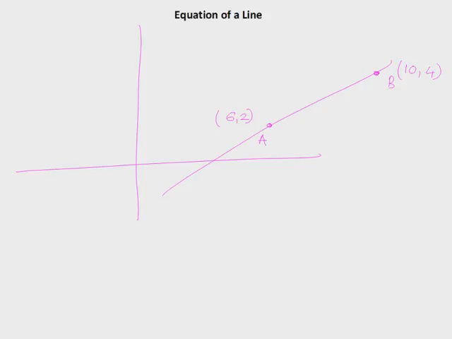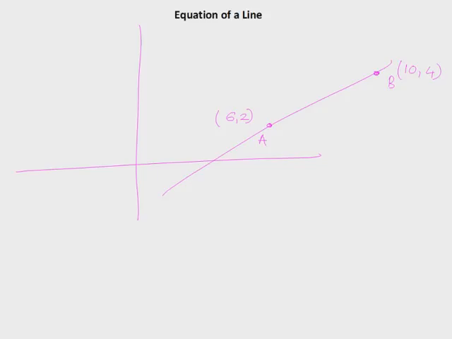What do we mean by equation of a line? Well, this line has been shown graphically. It's a geometric shape. By the equation of a line, I mean a relationship between x and y coordinates. And this relationship should be such that only the points on the line satisfy this equation, and no other point on the graph should satisfy it. This equation should capture only the points on the line. So what's the first thing I do when I see a line? Well, I know only one thing about a line so far.